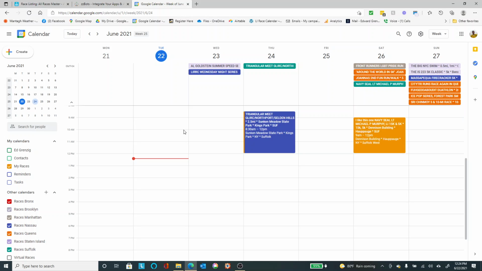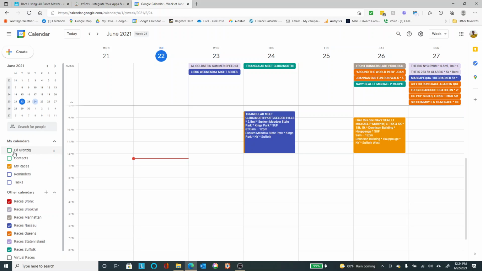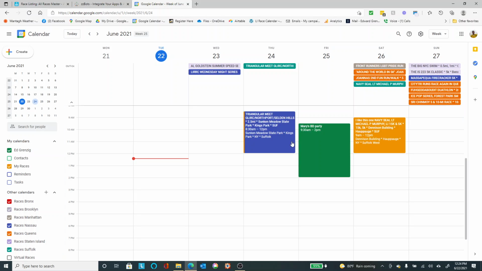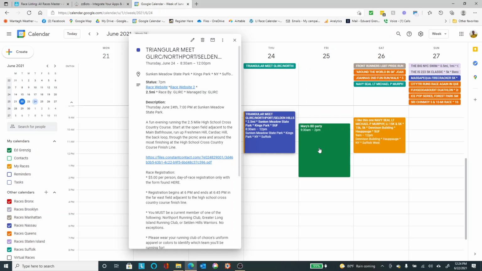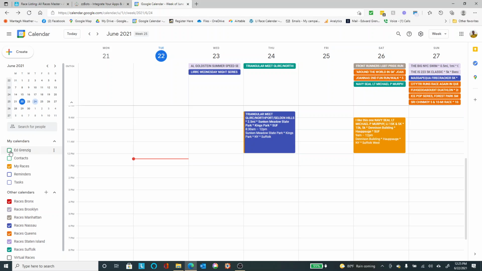And if he put notes in, like I said, to Triangular Meet, well, I would see him, and likewise he would see changes that I make on it. So it has some really nifty features here. And again, if you don't want to display it, turn it off, turn it on. You can see here's a personal calendar. If I click that on, well, here's something about a party. All right, and I could be viewing my personal items at the same time that I'm looking at races. I could turn that off. All right, there are many features in this Google Calendar, and these features can really help you organize races and share it with your friends.